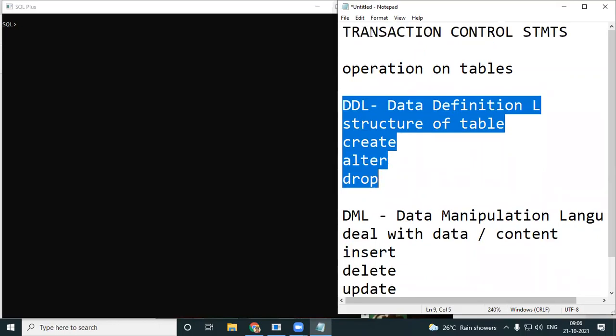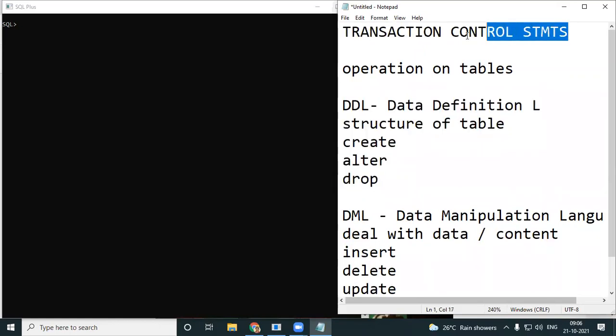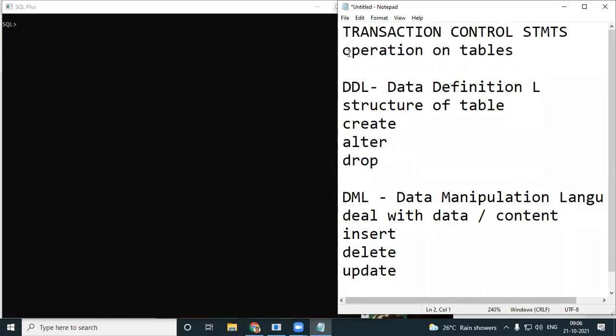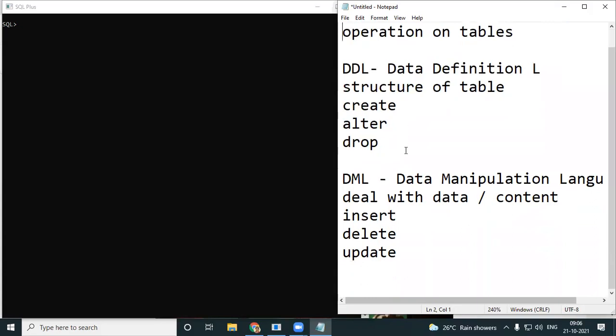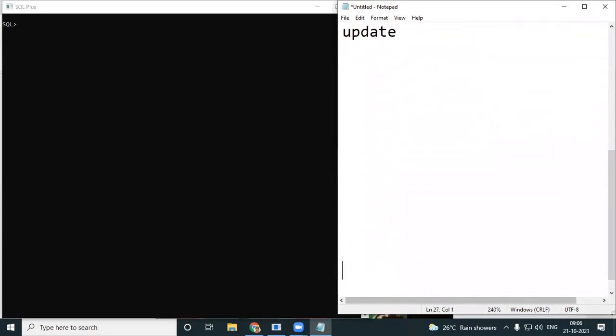Now let's come back. We were talking about transaction control statements, where we deal with the operations in a table. When you talk about transactions, we will first talk about the default state of SQL.